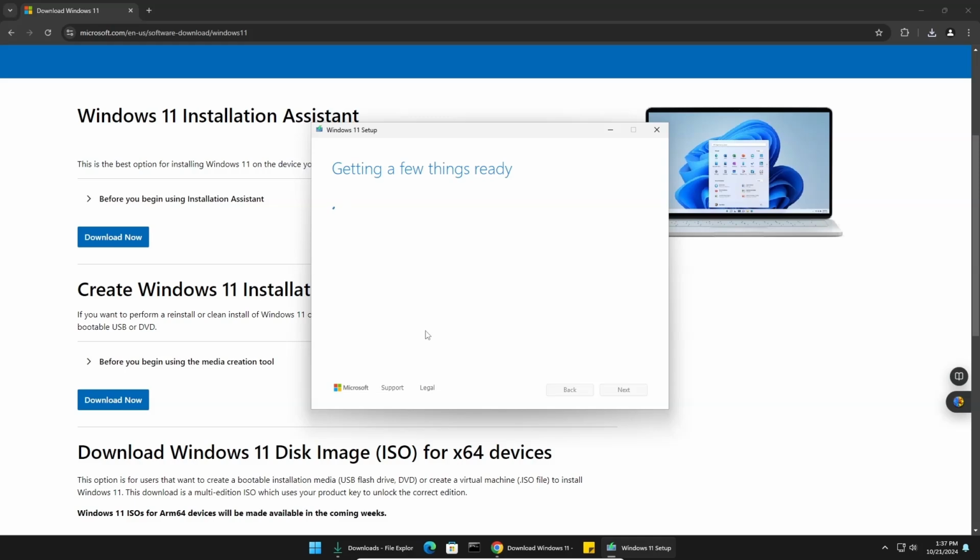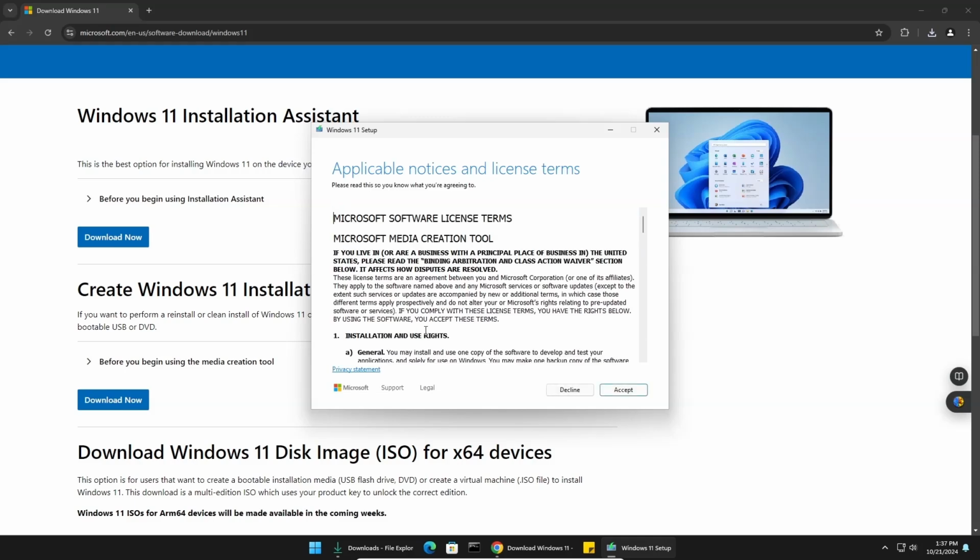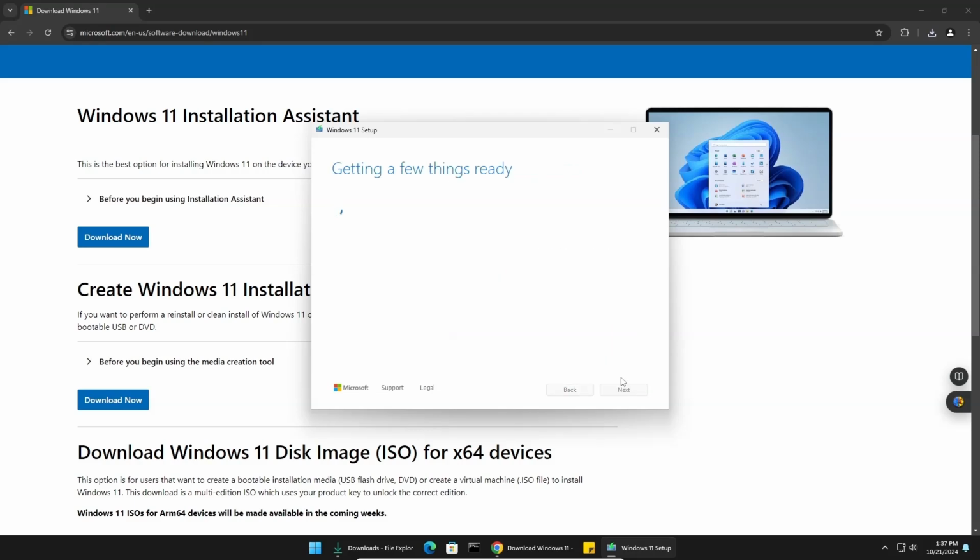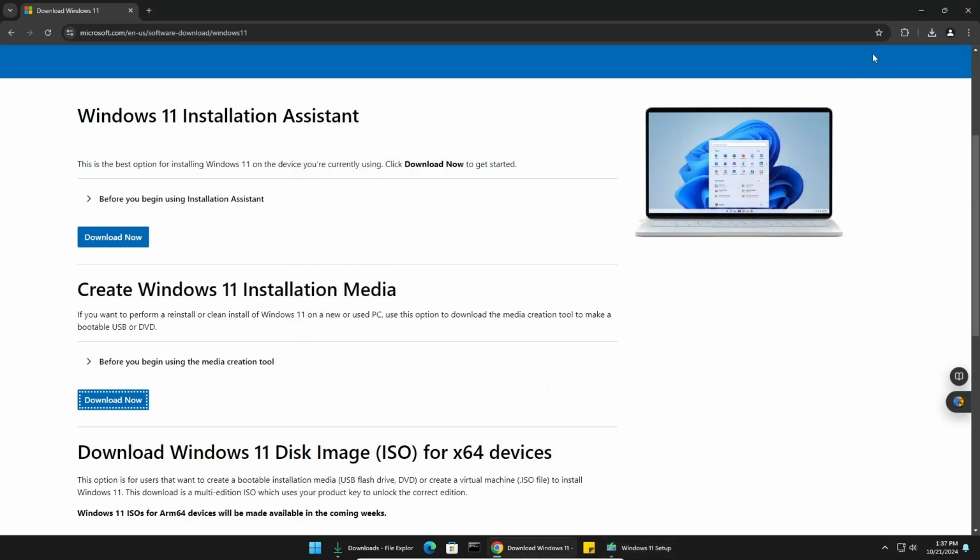It's going to ask you whether you want to create a USB drive with Windows 11 installer already on it, or would you like to download the ISO image. And that's the option that we're going to go to, because you can do an in-place upgrade which will retain all your files as well. So we're going to select somewhere to download the ISO image.